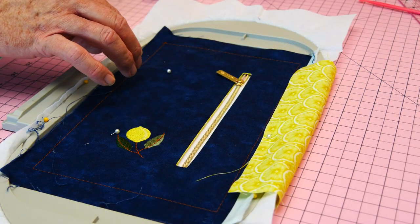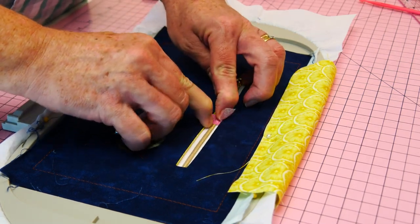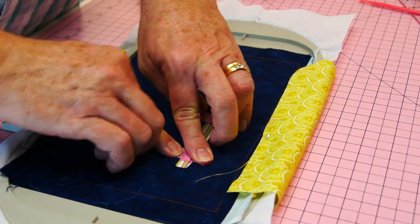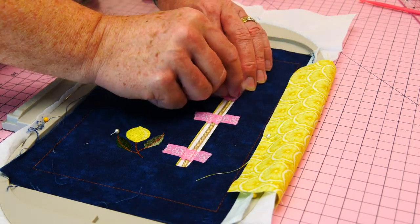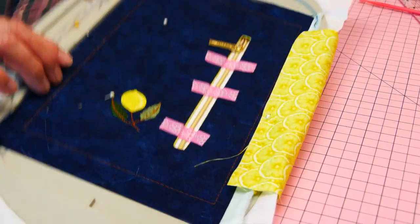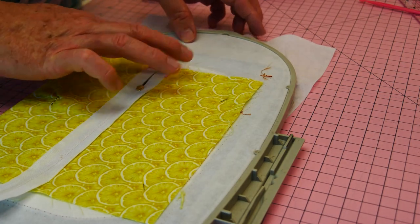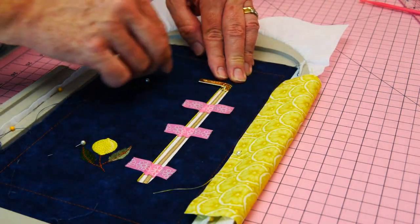I am just going to put pieces of washi tape over the top of this. Now, I press it down into the teeth. I want it to be there quite simply as a holding tape. I don't want it to be too vigorous. I don't want to tape down the whole end in the sides of the zip, because you're going to be stitching through and you're going to get drop stitches because you've got so many layers there.